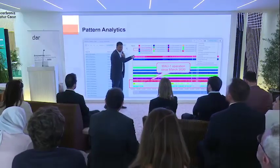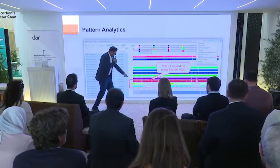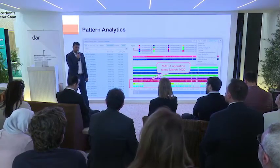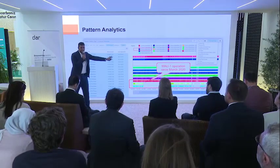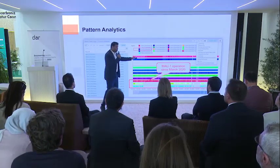is system start, system off, right? Turns on in the morning, shuts off in the evening or the night. Now, there are two fans right here where during a period of time from March 2020 onwards up until about June 2020, the fans did not stop. You don't need a sophisticated AI ML platform to be able to catch that. That's basic pattern analytics. Because you can look at what happened in the past.